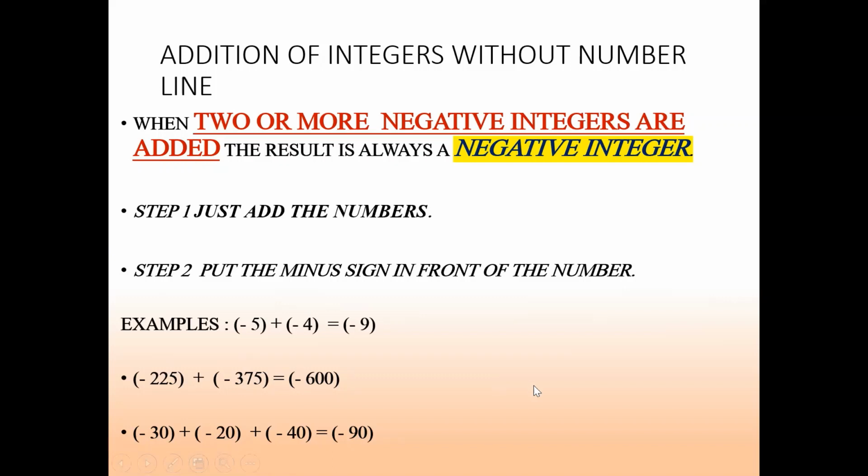So that is why we say that when we add two or more negative integers, that means two or more losses, the result is always a loss. It cannot be termed as a positive integer, or you can relate it to the profit. If I have a loss, and a second time a loss, that means I am having losses only.